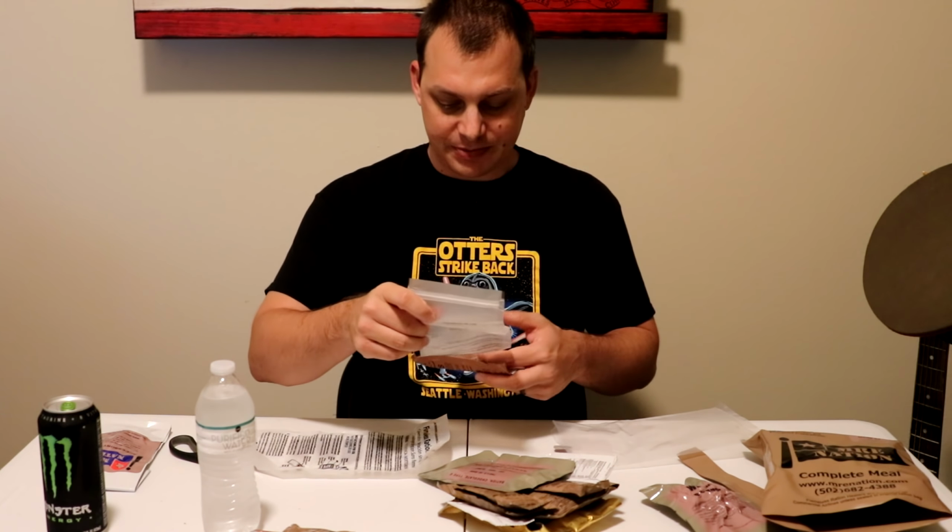Mayonnaise. Oh yes. Cheese spread. Cheese spread with bacon. Ketchup. Mustard. Bread. And the hamburger patty. Dude, this is actually a really big patty. Holy shit, dude.